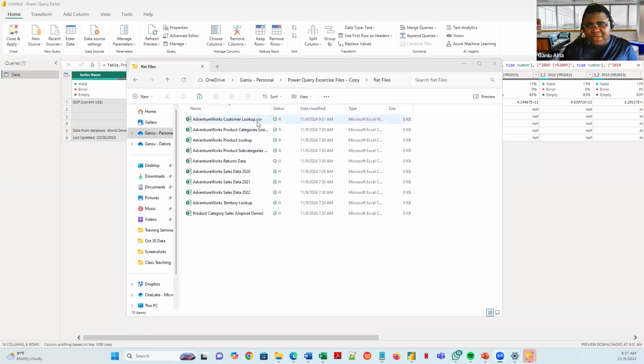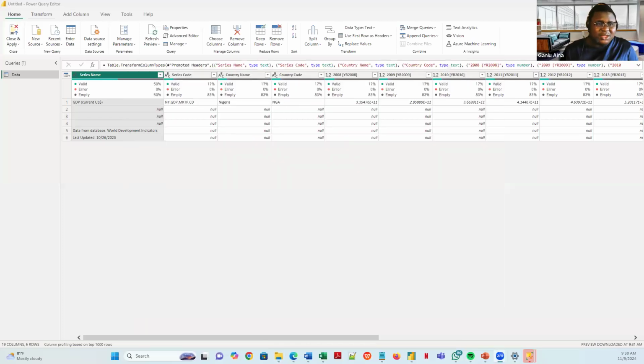So this is an Excel file, and the difference between an Excel file workbook and a CSV file is that an Excel workbook can store calculations and multiple sheets, but a comma separated value file always has one sheet, and a separated file cannot store data in tables. So that's just the basic difference.